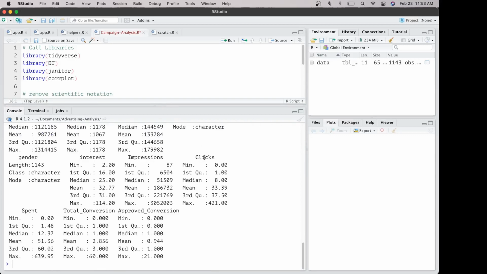But for stuff that can be incremented, like impressions, clicks, and spent, you can see that the max amount of clicks per ad was 421. You can see the max impressions per ad was 3,052,003. And it just gives you a quick overview of the different numerical columns in your data set.